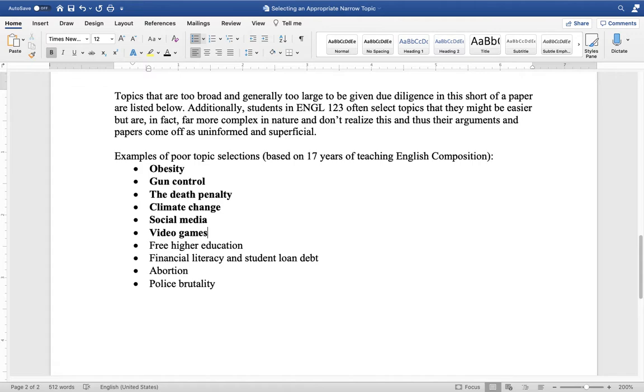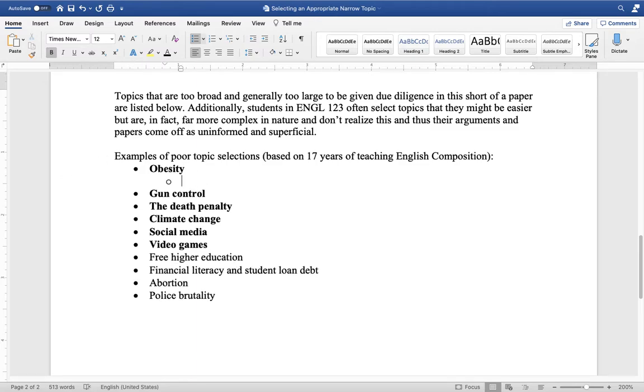So let me just give you an example with obesity. The problem with a conversation about obesity is all of the papers I read say that obesity is a problem and can be mitigated by diet and exercise, or something along those lines, right? That is uninformed and superficial.